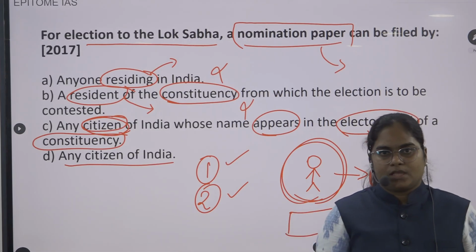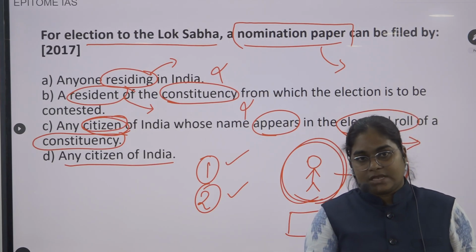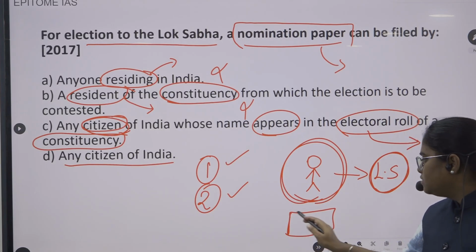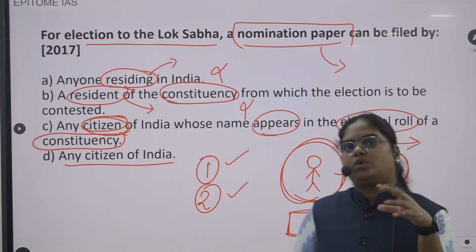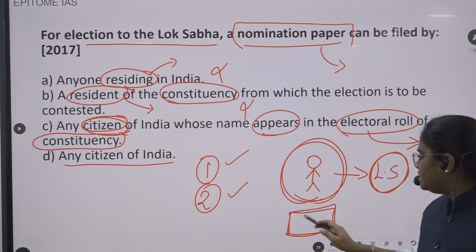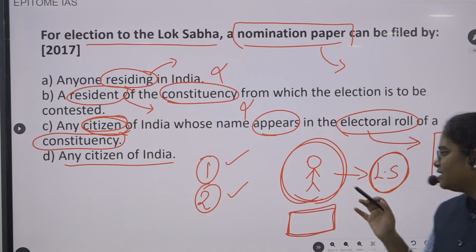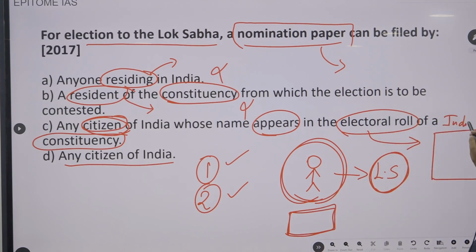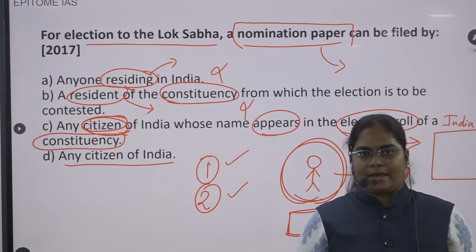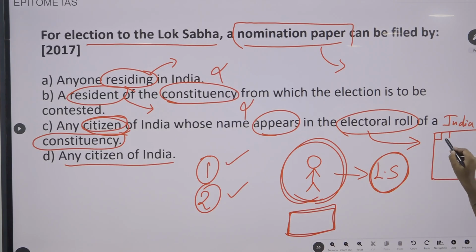Tell me. Whenever there is a Lok Sabha election or a state legislative assembly election, these constituencies are there. First of all, tell me what is a constituency. In simple terms I am telling. Let us say this is India. I am not drawing the India map, just consider this is India. Now let us say there is an election happening for Lok Sabha. Now the territory of India, the whole of India, will be divided into different constituencies.